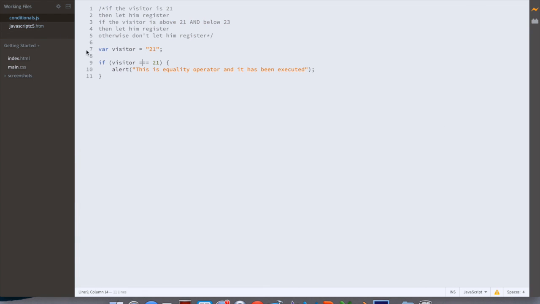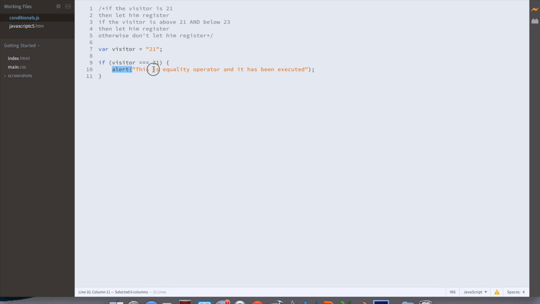Because this identity operator does not convert the string value into a numeric value. It keeps the string value as it is. So it checks whether the value stored inside this variable is the same as the right-hand operand, and it also checks whether the primitive type that we discussed, the integer, the number, the string, the boolean, is equal to the type of the right-hand operand.